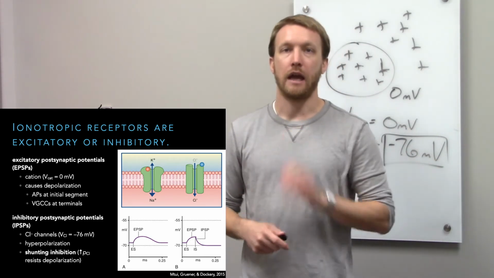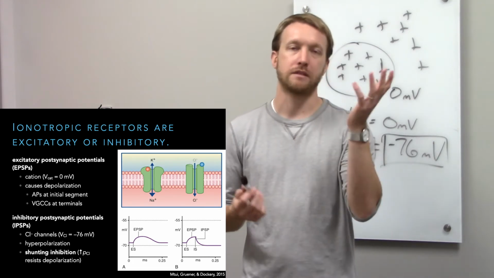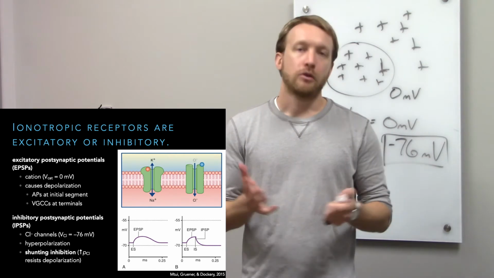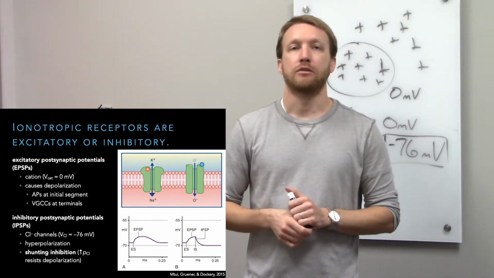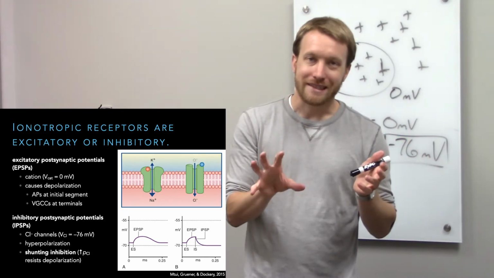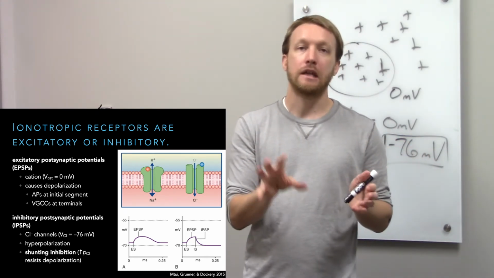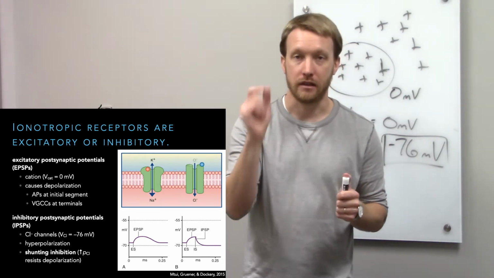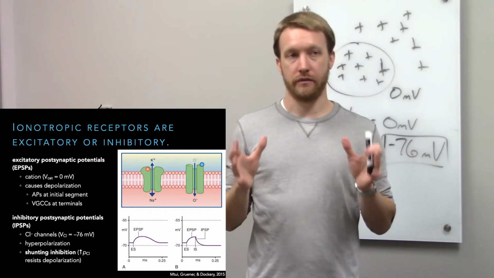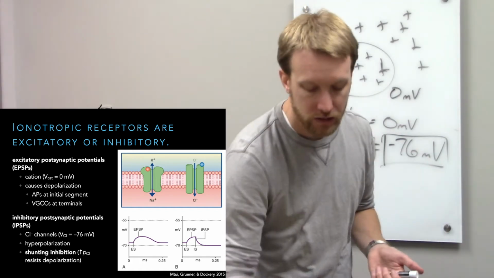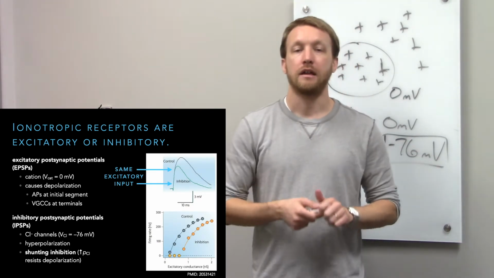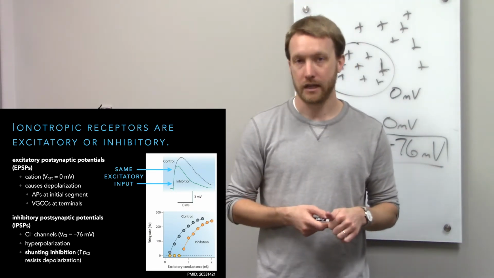So take a look at the cartoon here. We've got a monovalent cation channel on top, but most are going to be nonspecific. And then we've got a chloride channel on the right, so excitatory, inhibitory. If you look at the effect of excitatory input without inhibition and with inhibition, you can see that the inhibitory stimulus decreases the window of excitation. But really what it's going to do, because of that, is make it much harder for the neuron to fire an action potential.